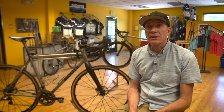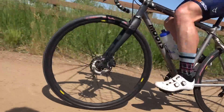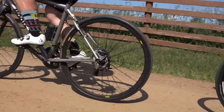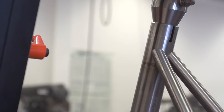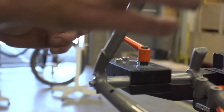Our philosophy and thinking with titanium is always sourcing — starting with the best material we can get our hands on, and what that means to us is U.S.-sourced materials. What that allows us to do is reassure us that we're building a quality bike that's going to last a very long time with no compromise.